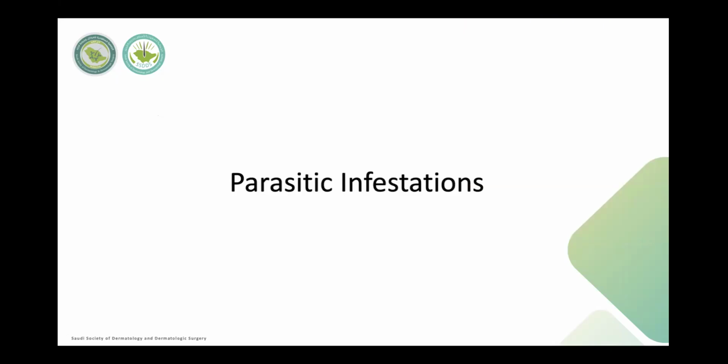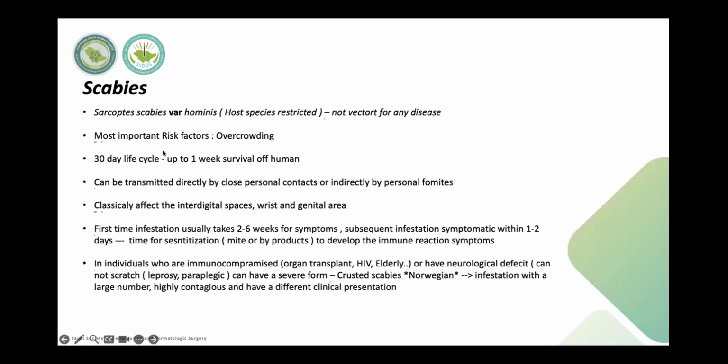Last thing for today, I just wanted to add this to cover it. The parasitic infestation, we'll talk about just the scabies. So scabies is Sarcoptes scabiei var hominis, that's the cause. And I just wanted to add this long name because hominis means it's just affecting the human skin. So the infection is only transmitted from human to human, not from animals.